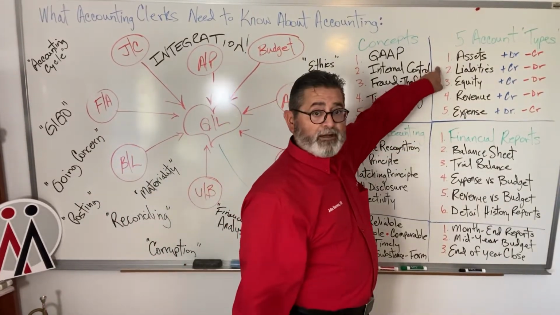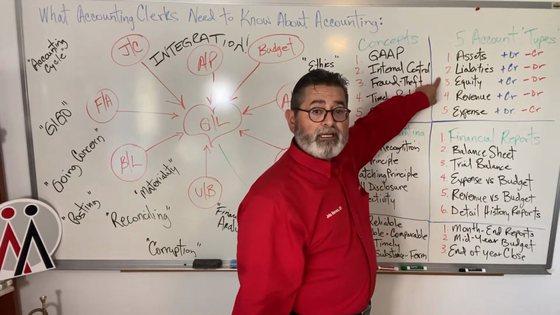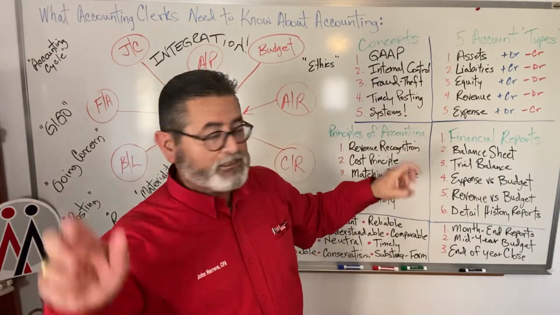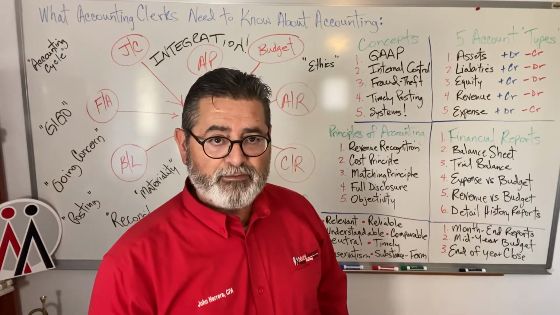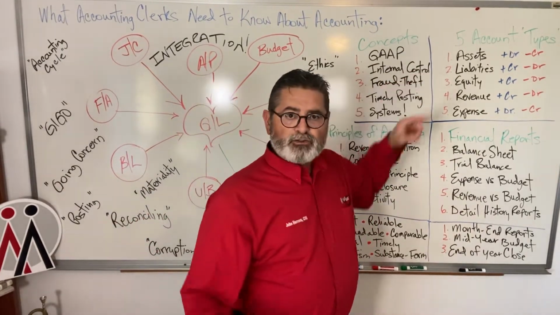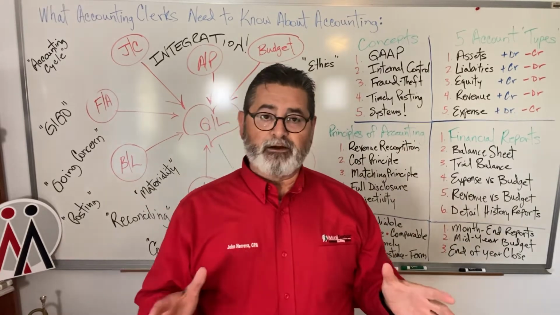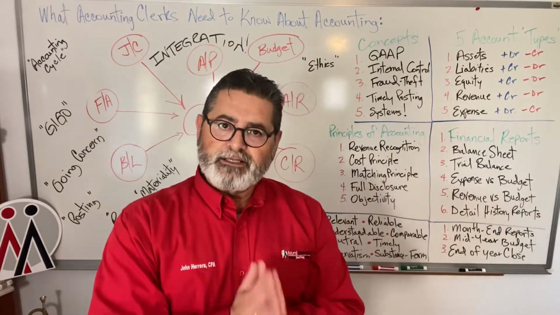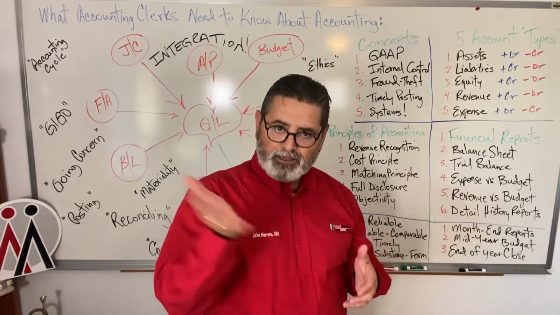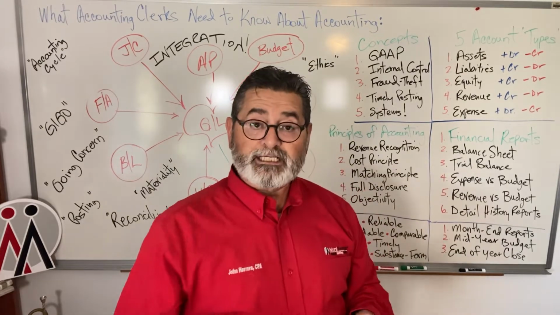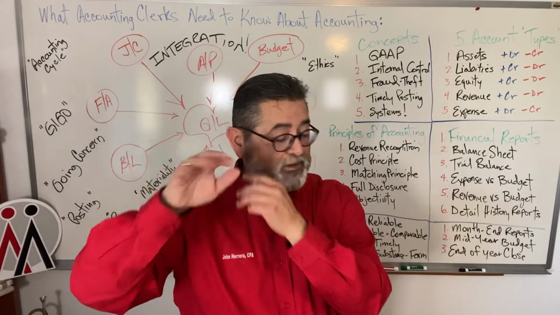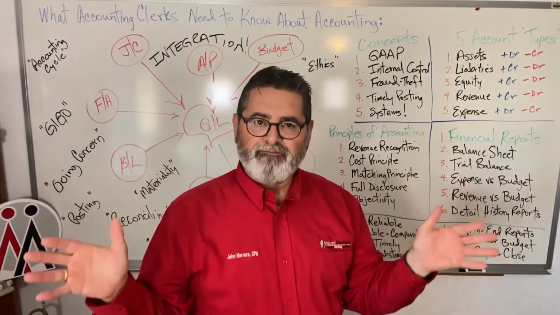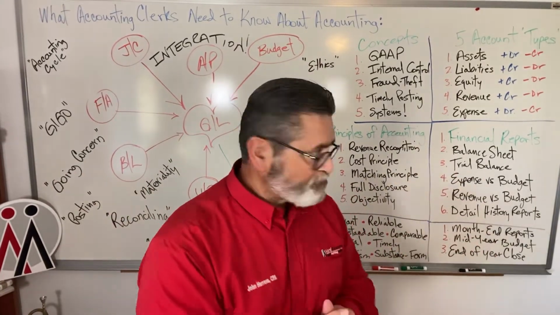Every account is either an asset, liability, an equity, fund balance, right? Revenue or expense, or expenditure if you're in government. Every single transaction that you enter in your accounting system as an accounting clerk is either going to be an asset, liability, equity / fund balance, revenue or expense or expenditure account, right? That's it. If you can identify that much, that's half the battle of knowing how to do accounting.